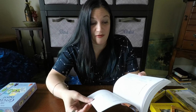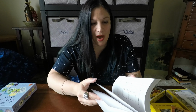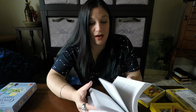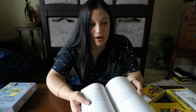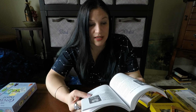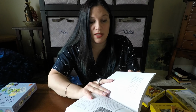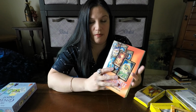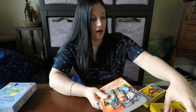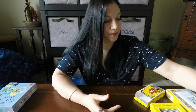But as things evolved and I started working in a shop, I was happy to have a Celtic cross kind of in my back pocket for those longer readings. So it has some spreads in the back, has some tables with definitions, and again was just a wealth of information compared to that original plain back deck that I had. So this kind of helped inform my basis, my early working definitions of the different tarot cards. That did come together in a kit, I believe.